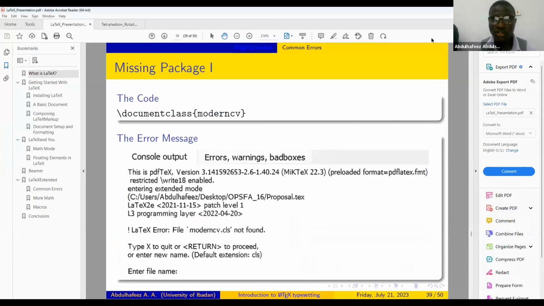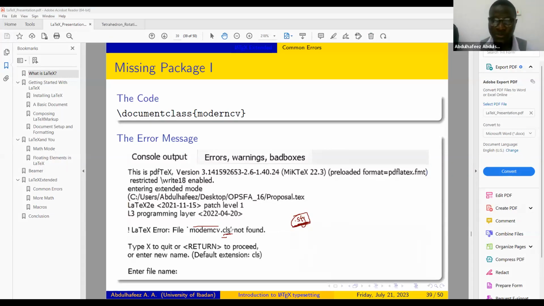Now, if you look at this error that it is bringing, it says the file moderncv.cls not found. I should have explained to you earlier, packages in LaTeX have .sty. What do we call that? Extension, or file extension. So the extension is sty, like style files. Now for document classes, like Beamer for presentation, article for articles, book for book, their extensions are what?